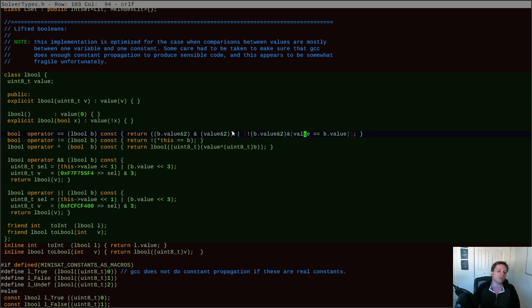So what this is trying to say is that if they both have their second bit set, then it's true, regardless of their first bit. If they both do not have their second bit set, then they are equal if the whole value is equal, in other words, if the first bits are equal.